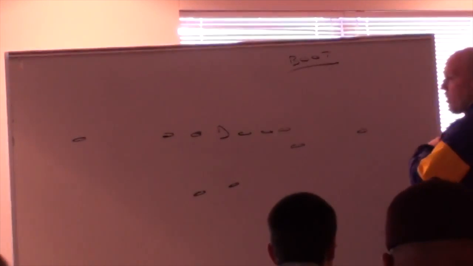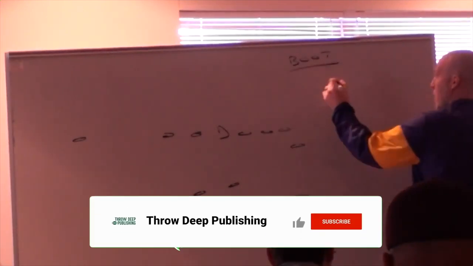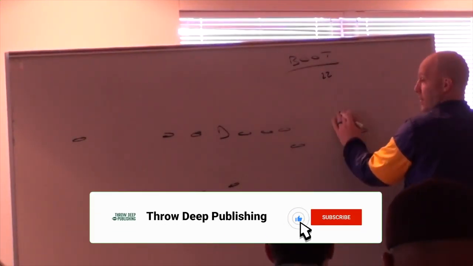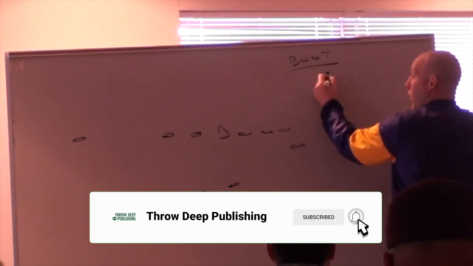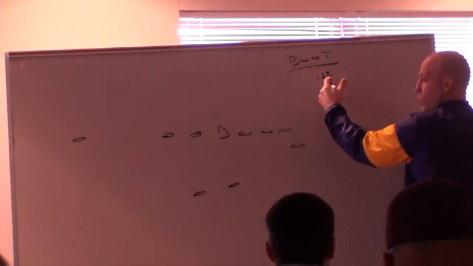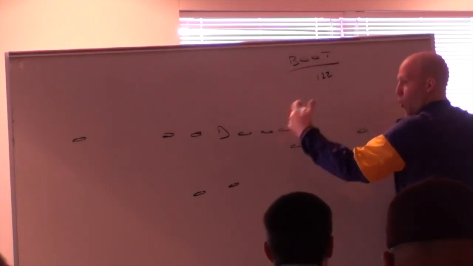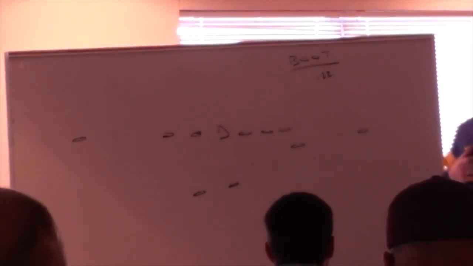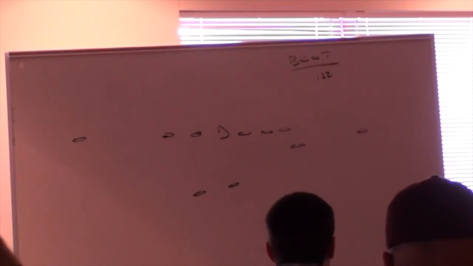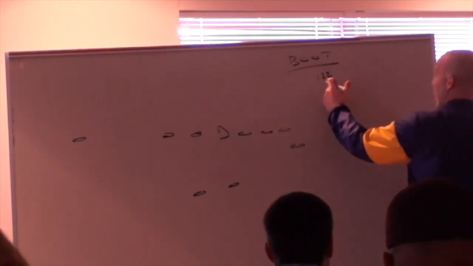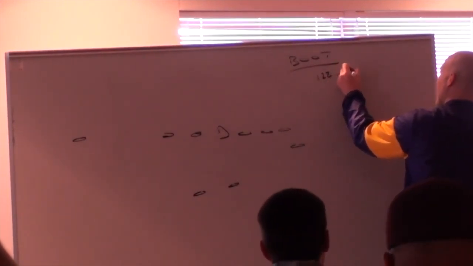All right, so we attach our inside zone. The first one we call is 22. We're running inside zone to the right, so we called 122, and then we tagged it with seams, or X or Z clover, or whatever it might be, and that told everybody that it was pocket protection. Now we run inside zone, so now we go 122 and we tag it with naked.